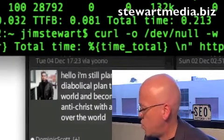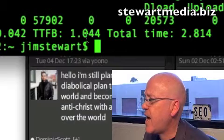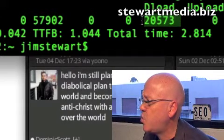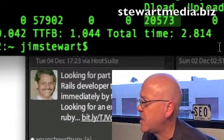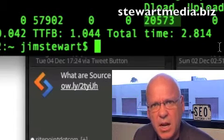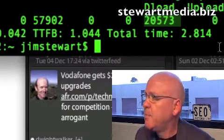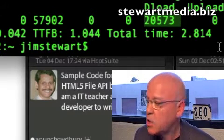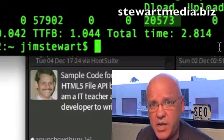When I have a look at yours, it's saying it's over 1 second, and I've had to download 20,000 bytes. So that's a lot of stuff to download. So you might want to not only have a look at how much information we're downloading to get that first page, or the big graphics, those sorts of things, but also the way that the page has been rendered and served. Now, one of the things that we found that works really well to speed up a site is a thing called fast CGI.